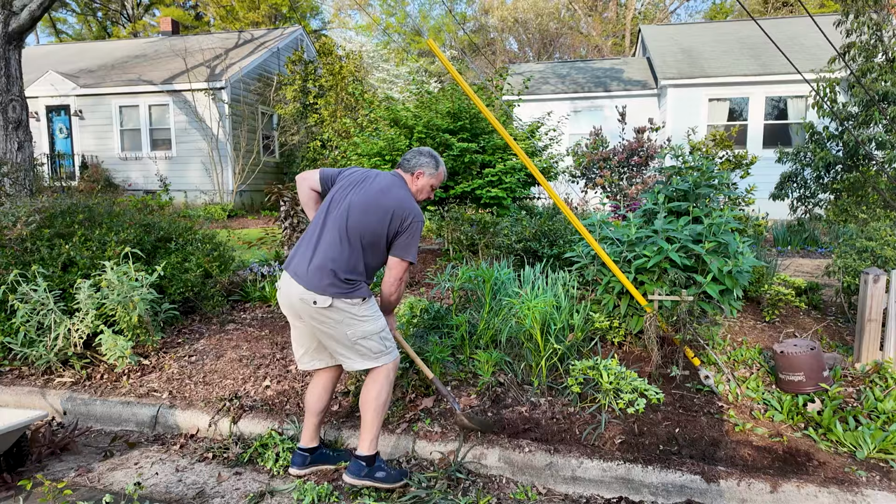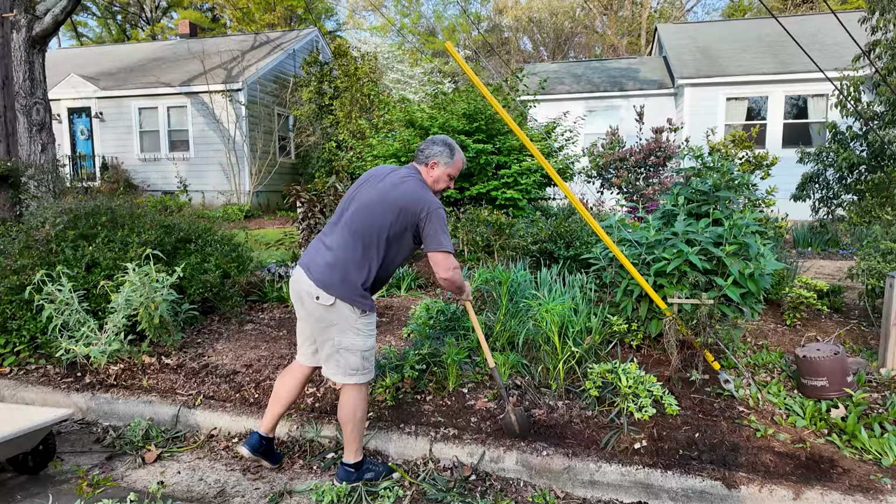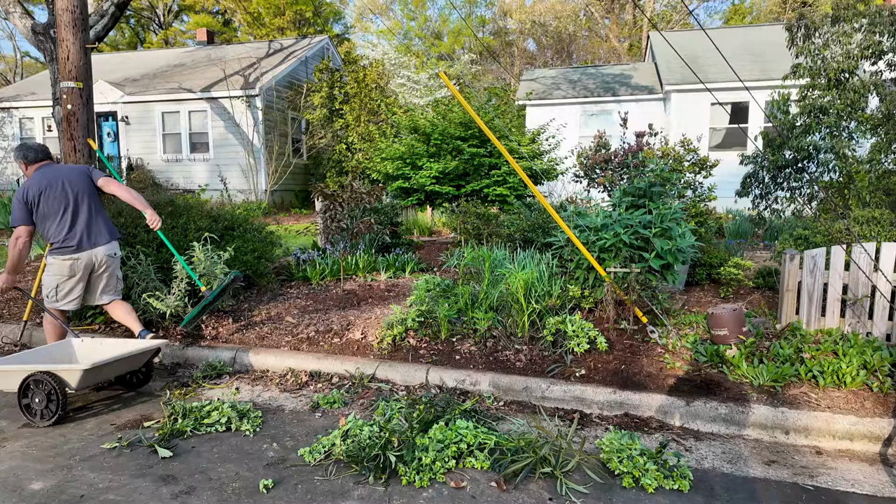like that. Basically just create a place where that mulch can fall down against the curb without falling into the street. Again, this part's never been done before.